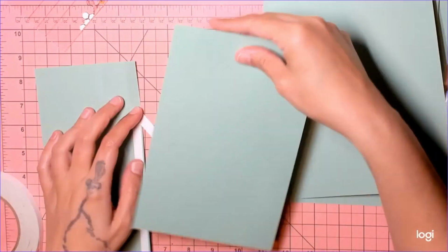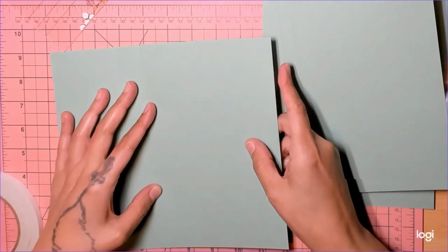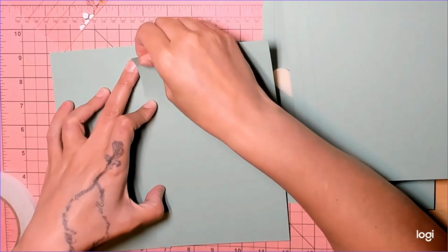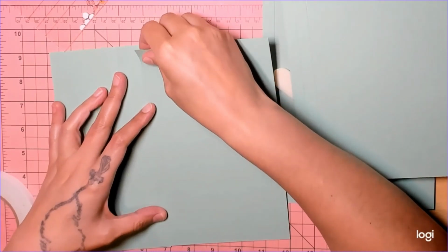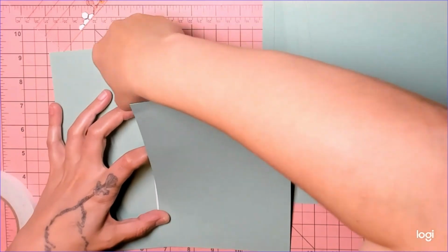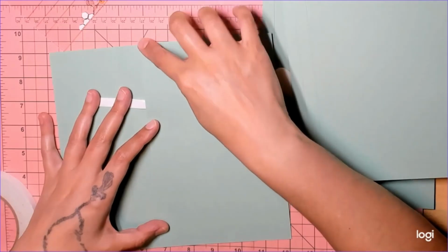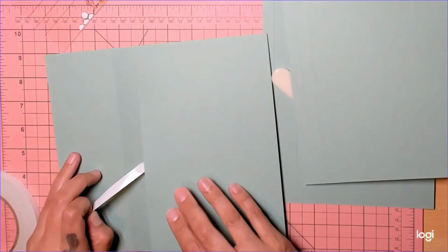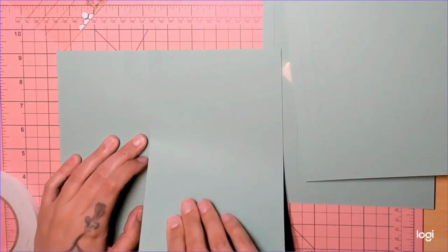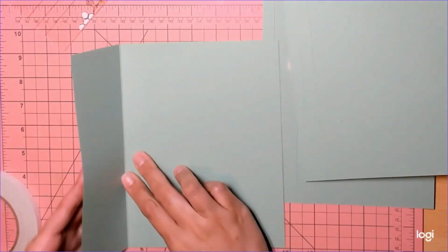And now what we're going to do is attach it to that piece that's 5.5 by 8.5 that had no score marks. And I am going right up to that score line. We're not going over it. We're just going to go right up. You know what? I need to put my tape in this way. Okay, I can't do it that way. And there we go. Okay, so now you have what looks like this.